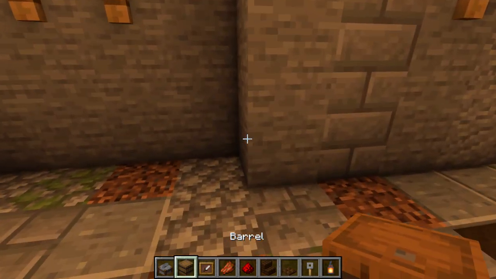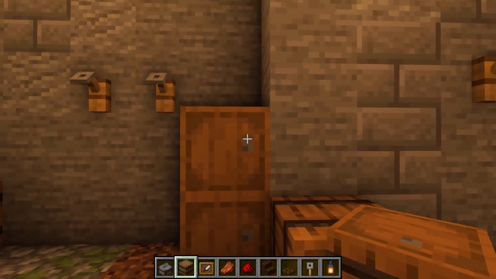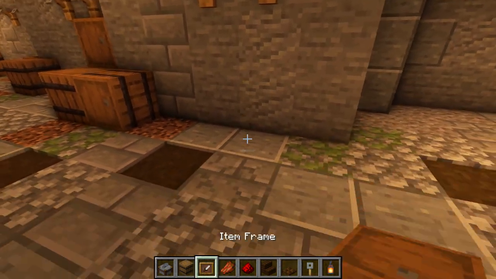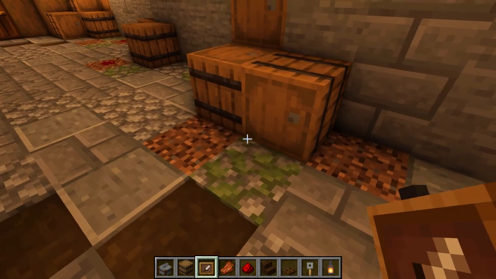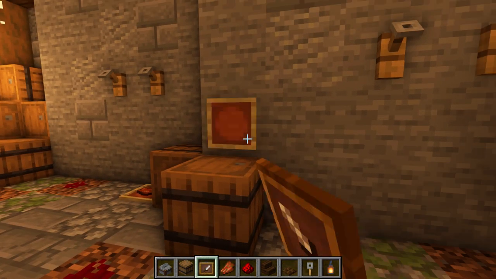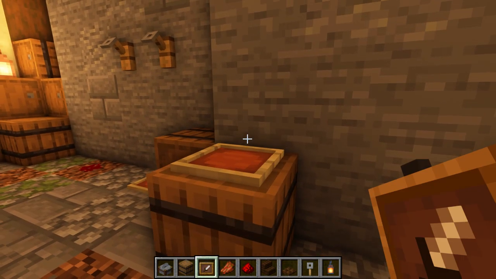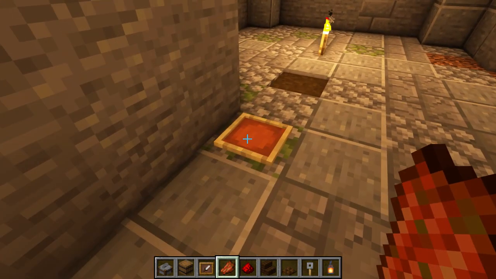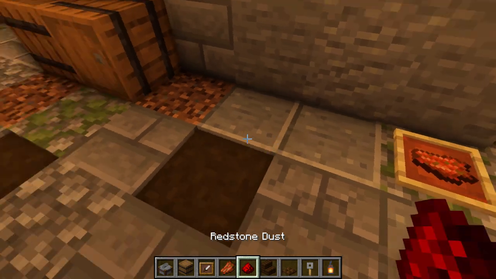Over here again, we're going to just bundle in some of these barrels. Something like this. We'll throw down another tray over here. Maybe this guy's tray can be put on there. Again, we're just going to put some rotten meat in there and some rotten meat in there.